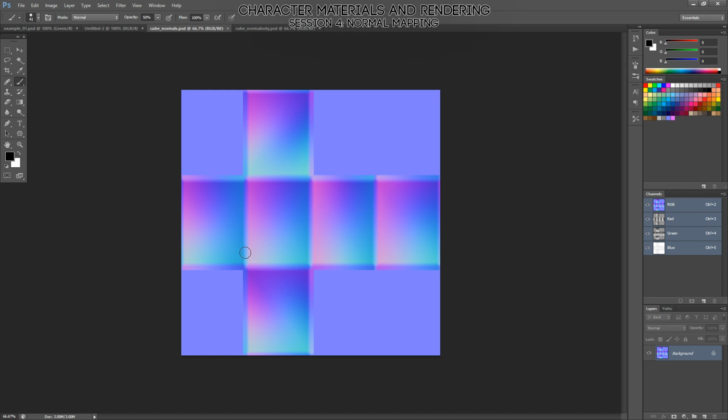If I took this normal map and painted that normal color along the middle of all these faces, this is all going to look very smoothed out like it was before.